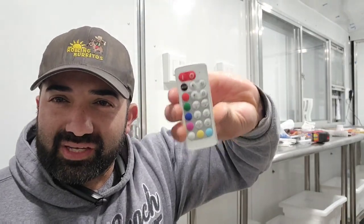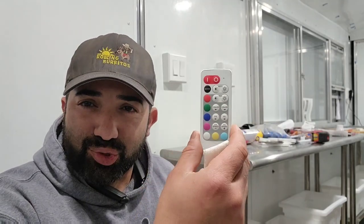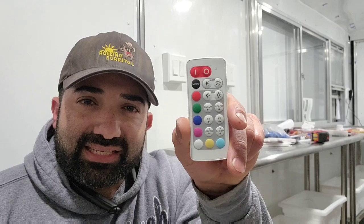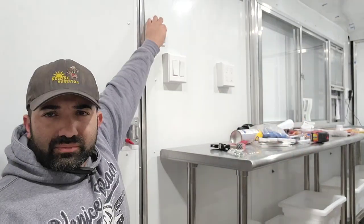One thing I've been wanting to do — I almost lost this the other day. I actually found it in my yard. I was like, where the heck is my control for my rope lights? These are the ones I bought at Home Depot. I don't even know if they still have them in stock. It has a control, which is good and bad. I don't even know if it's Wi-Fi so you can connect it to your phone through an app, but it has this control and if you lose it, you can always reprogram another one. However, you don't want to lose it, and I want to attach it right here above my switch.